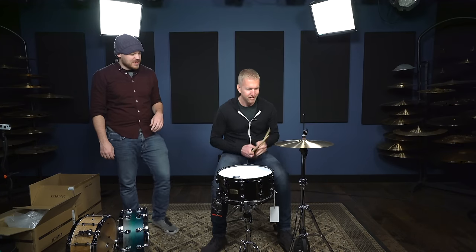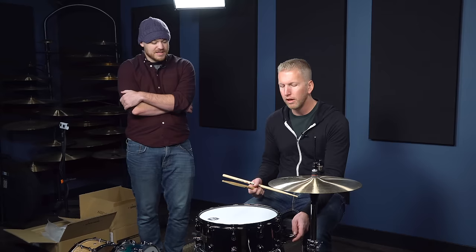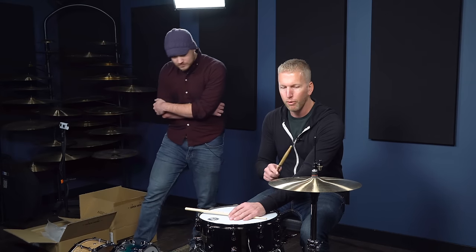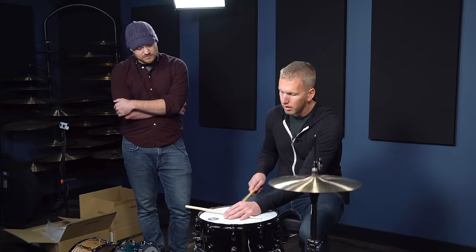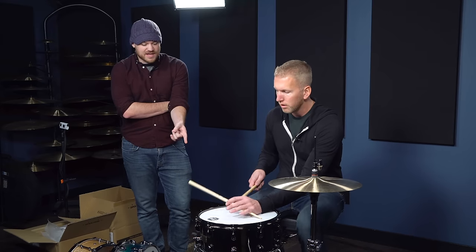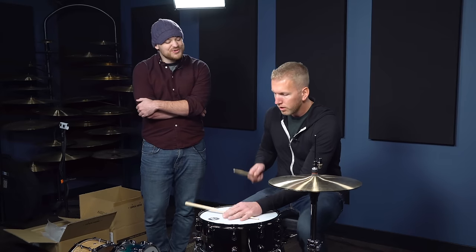I never got into the habit of using my left foot to keep the beat. Right. I always do that. Yeah. But only like 10 years after I started playing. It's weird not having a kick drum with this, isn't it? When you have fewer pieces, you have to use more different sounds. Yeah, even just that right there shows there's so many sounds you can get. Ooh!